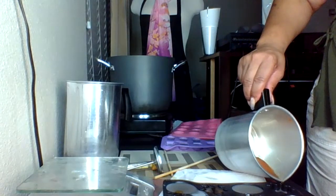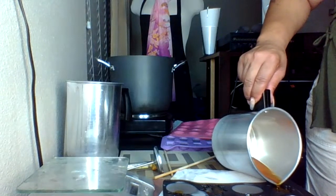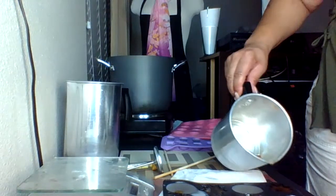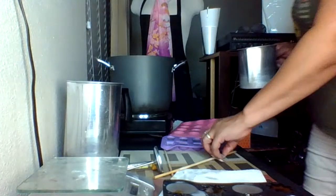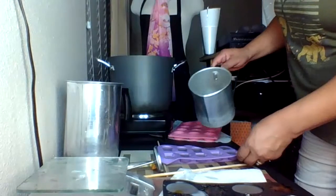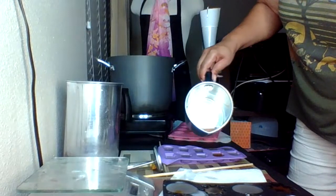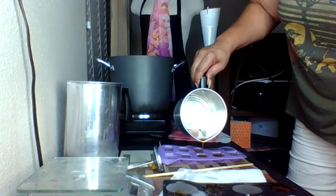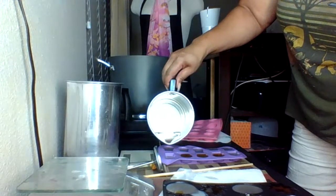And I'm going to pour this one low and slow. Bam, bam, bam, bam. Okay. I'm going to try to put a little bit on top of these little skulls. Let's see. Oh, yeah. So these are just going to end up being gray. They're not black.